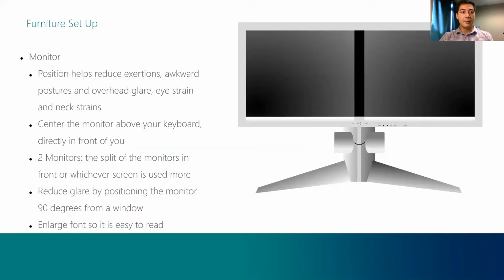up. As far as any other furniture, we are now talking about your monitor. So again, make sure it's nice eye level. We don't want any awkward neck positions. Again, like I was saying down here, if you're looking down or up. If you have multiple monitors, make sure the monitor that you use most of the time is directly in front of you. If you do have the split monitor usage, you can shift them a little bit so that your main monitor is just off skew, but generally keep it right in front of you, and that'll help reduce any neck strain from repeatedly moving back and forth.